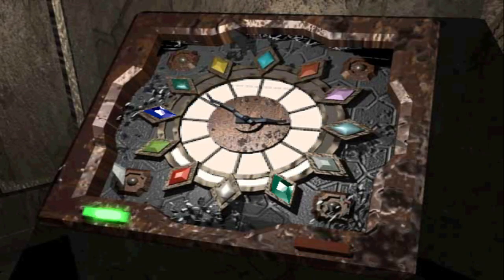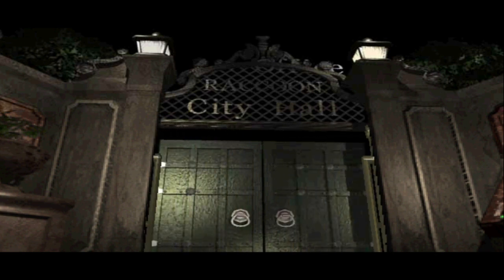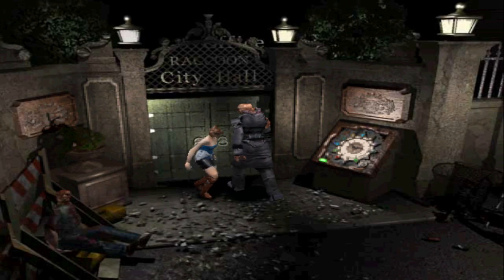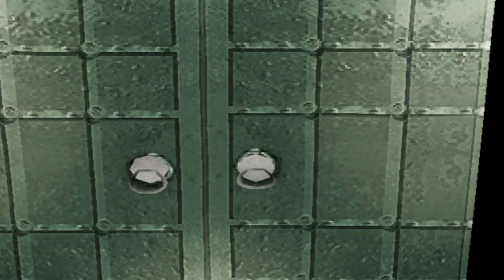Wait, can I turn the clock? Do I need to do a puzzle with the clock at all, or...? Shit. Oh, just for throwing me in the right way where I'm going. Just turn around, Jill, and use the door. Oh, there we go. We're in the city hall now.